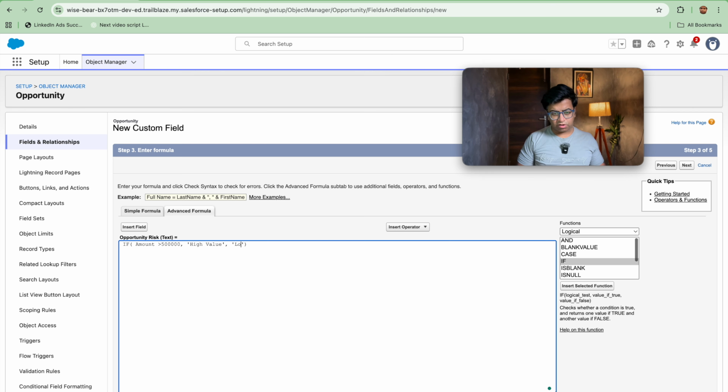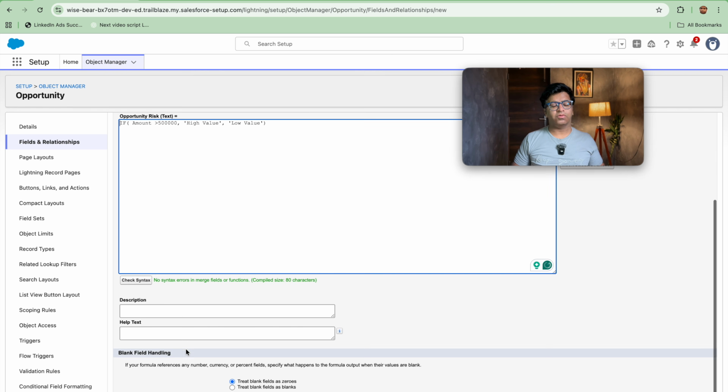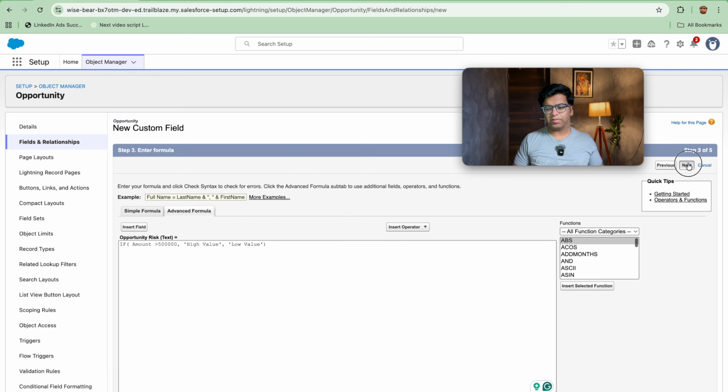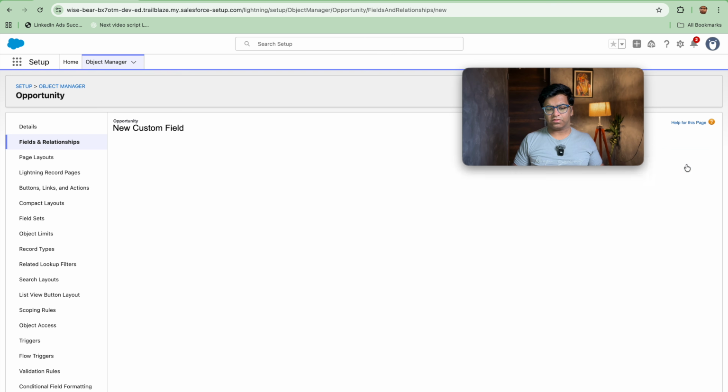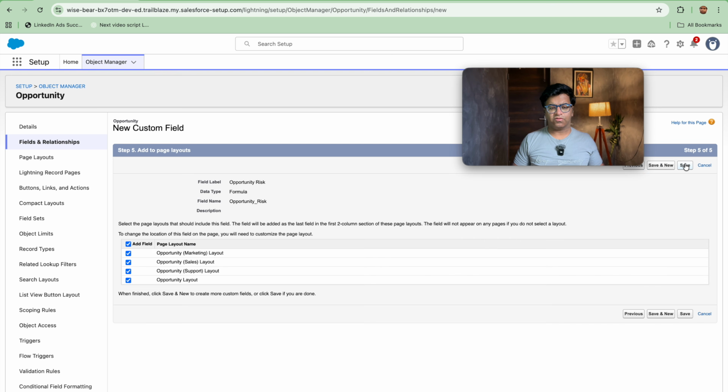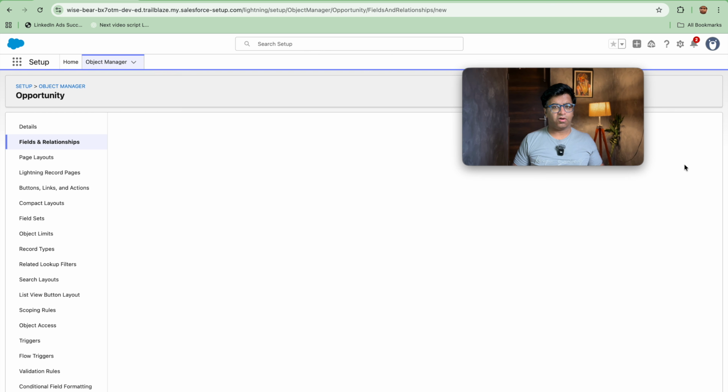Today's video is not so much about formulas; it is about the difference between how a validation rule works and how a formula works. So we are not doing such advanced formulas here; we will go into those in further videos. For now we are just understanding the major difference between the two. That's why I have created two dummy requirements on the opportunity object itself, so that we can play around with it. Once there is no issue, I will click next.